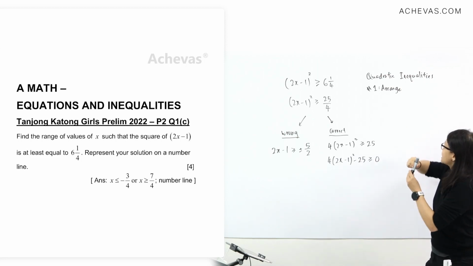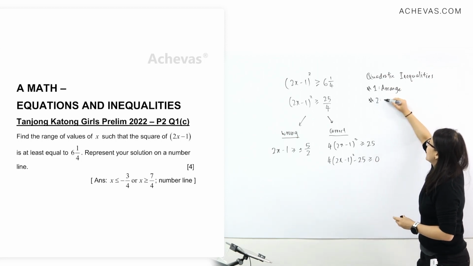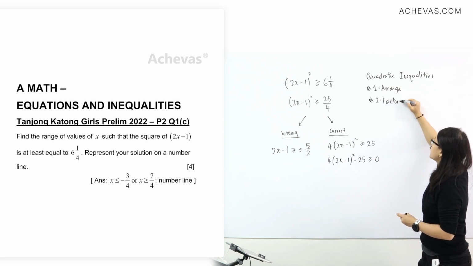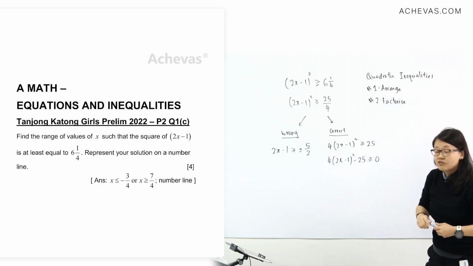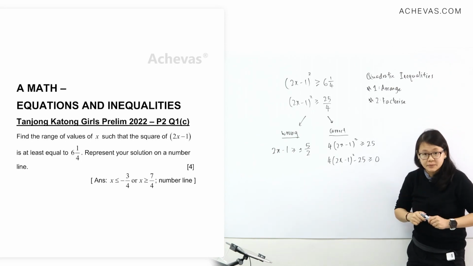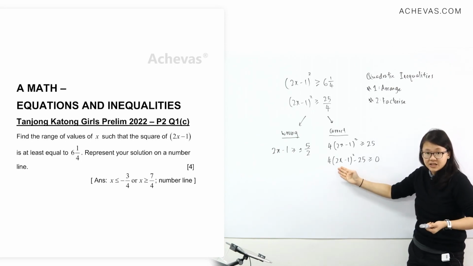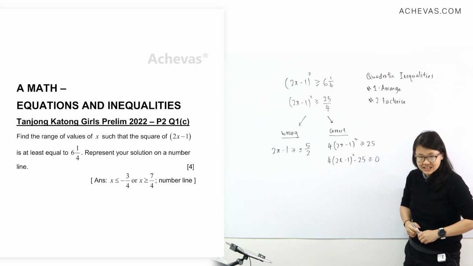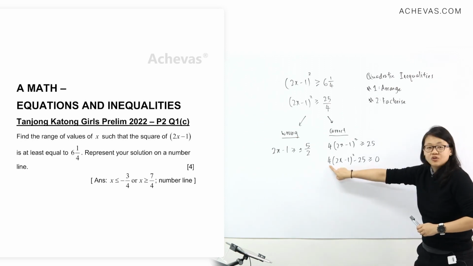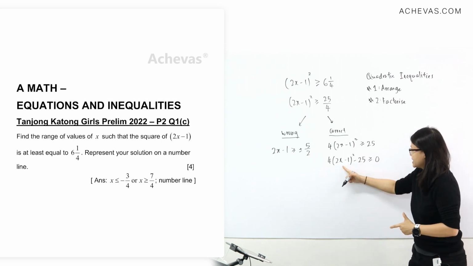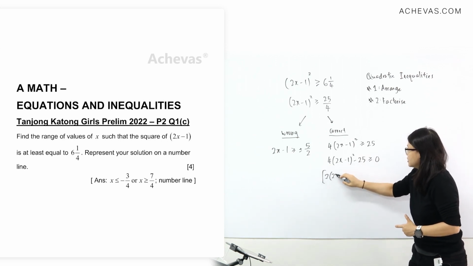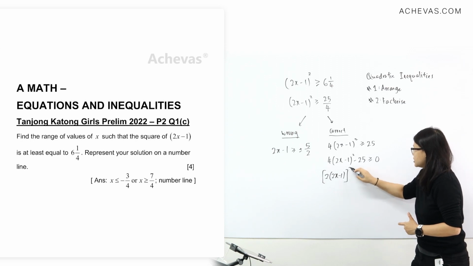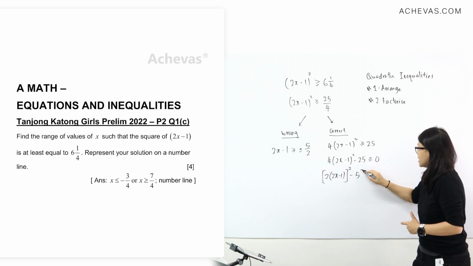So now, step number 2, we are going to factorize the quadratic expression. Of course, for this one you will have 2 possible methods. You can expand everything and then refactorize it again, or if you can see it as a squared minus b squared, then it will be faster. So we know that 4 is 2 squared. So I'm going to rewrite this expression as 2 times (2x minus 1), the whole thing squared, because 2 squared is 4 and this square is this one here. And 25 is 5 squared.